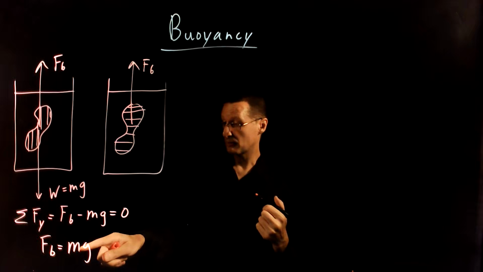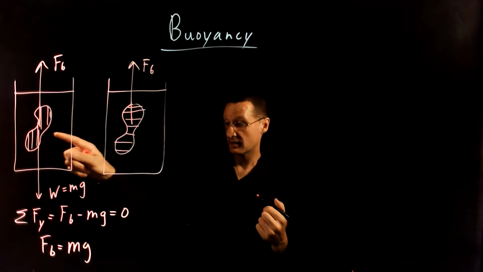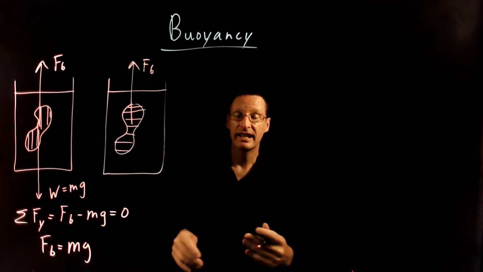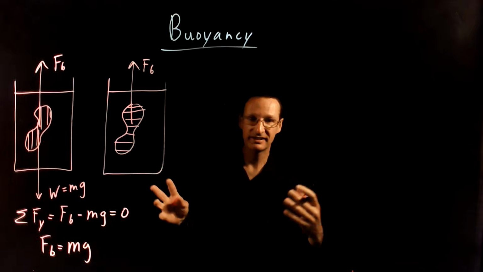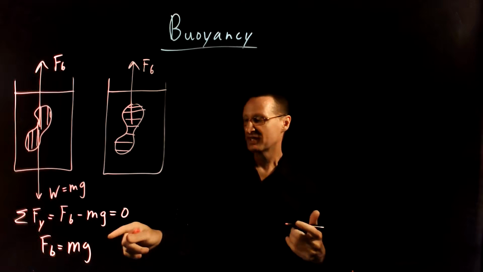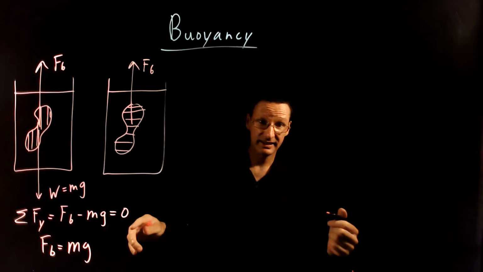So it would still exert the same force. The same force would be the weight of the water that was there but had to get out of the way. Now that's a very cumbersome phrase, the mass of the water that had to get out of the way. So I'm going to call this the displaced water.